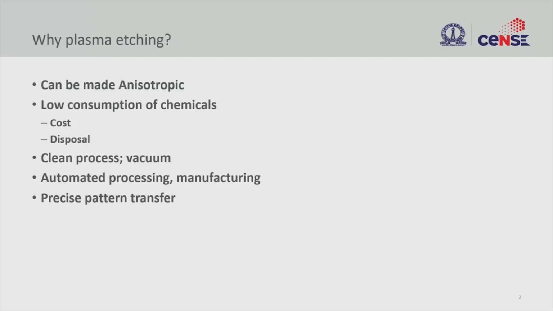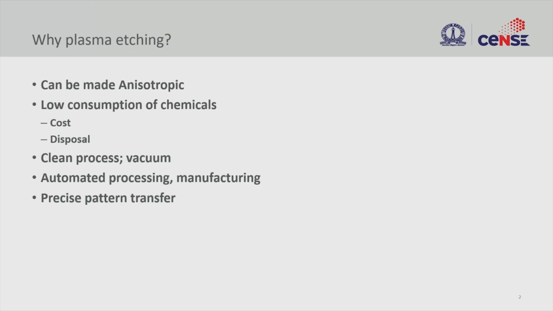How do we supply energy to the plasma? And then we will also look at how we use this plasma for etching, and why we are interested in using a plasma process as opposed to a wet chemical process to define patterns. So, let us look at why we need plasma etching.